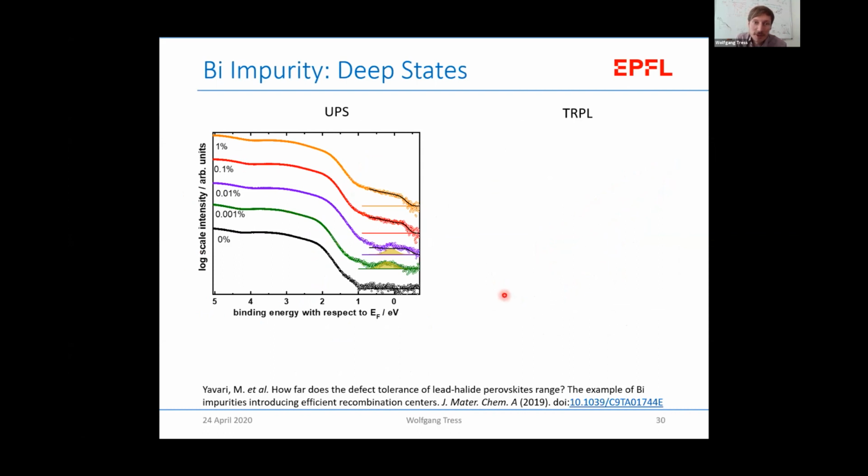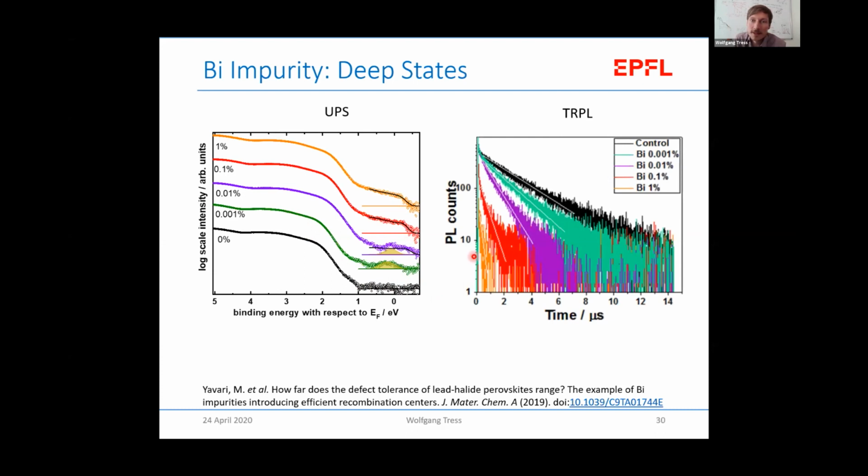Also, we try to measure it with photoelectron spectroscopy, for example, where we measure, in principle, the valence states by using UV light, using the outer photoelectric effect, so to really eject electrons, and then basically from the kinetic energy we can reconstruct how these valence states should look. And also here it seems that we can get a kind of density of states. This would be like the band gap of the material, and we can see that something is appearing here when we add this bismuth as well.